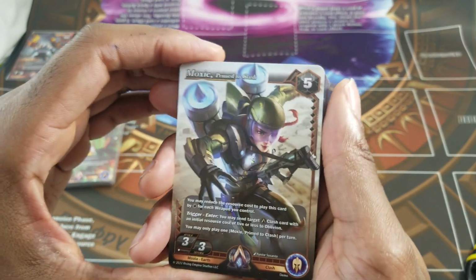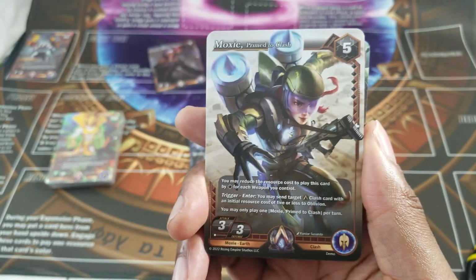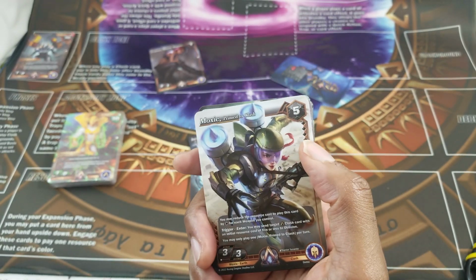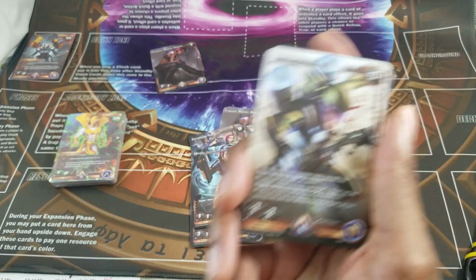Okay, then we got Moxie, Prime to Clash, 5 drop. You may reduce the resource cost to play this card by 1 pip. Okay. Oh, okay. I get it now.